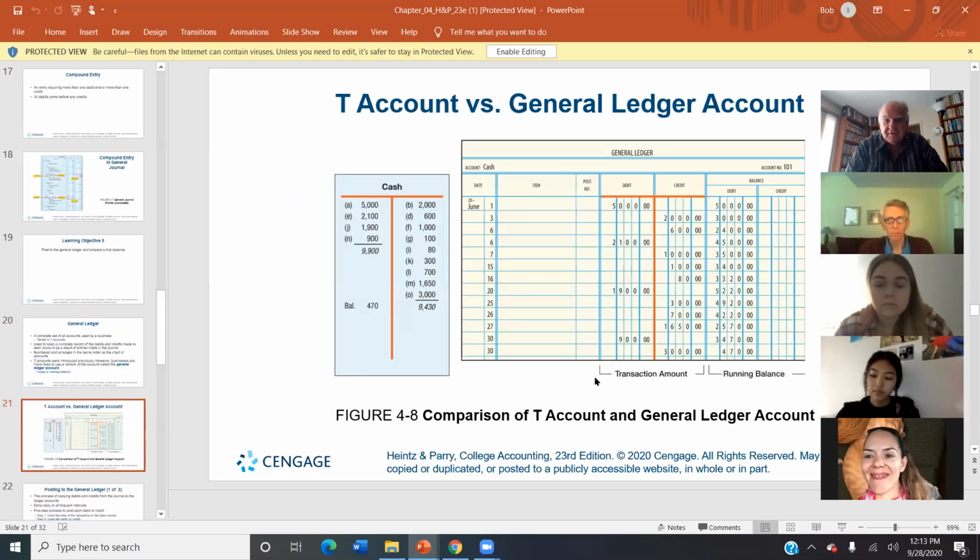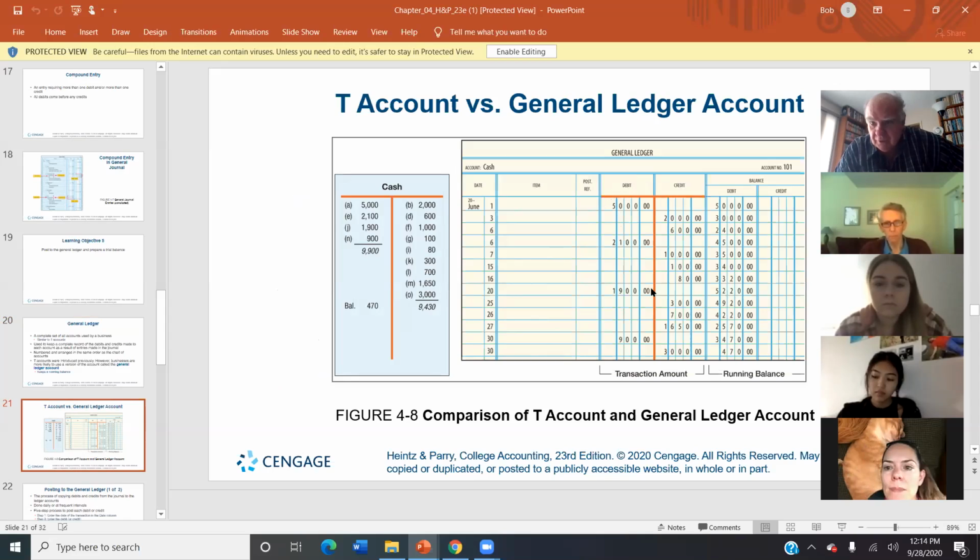So look at the T account versus the general ledger. T account is exactly this part of the general ledger. Would you agree? You agree? Yeah, the T account. Yes. Okay, thank you very much. I appreciate it. The T account is a mimic of the general ledger. So let's look at our ledger. You are going to have one account, one number for each account you're tracking.